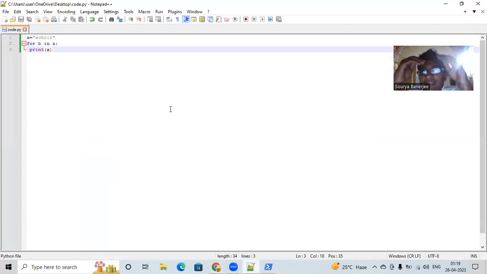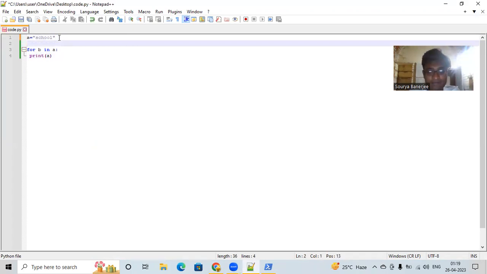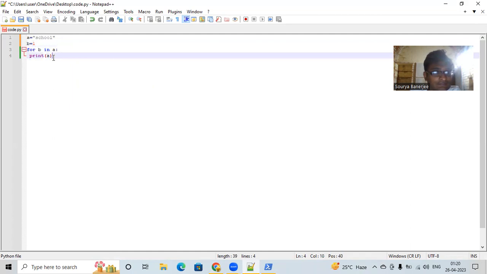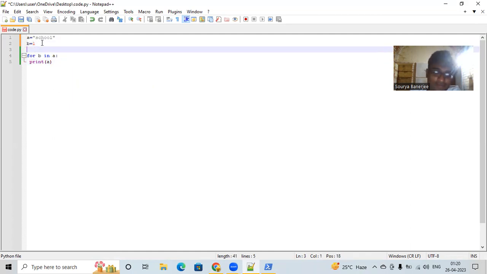Nested means a while loop inside another while. So suppose A is equal to school, I have written. Okay? B is equal to 1, C is equal to 2.